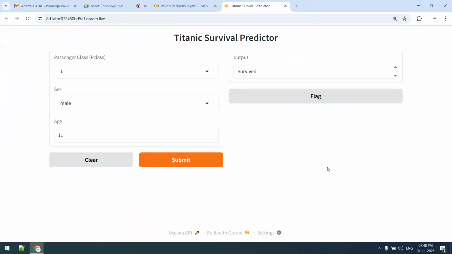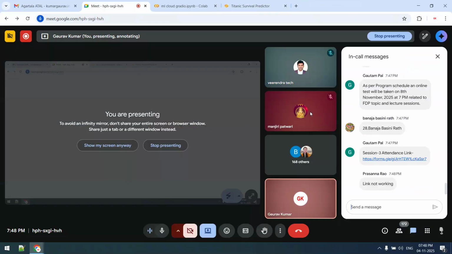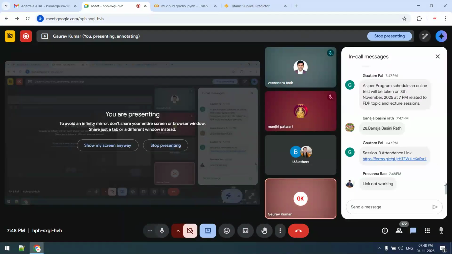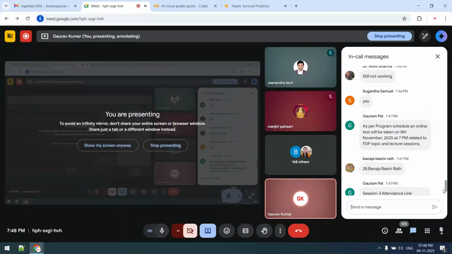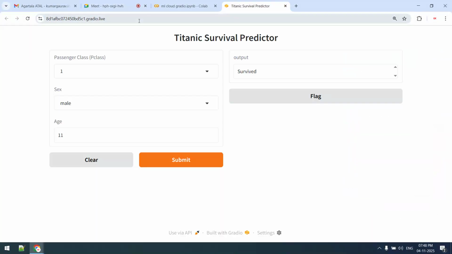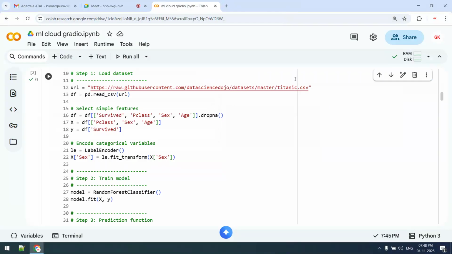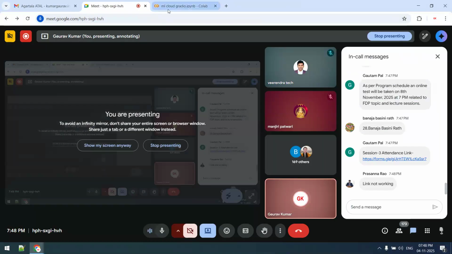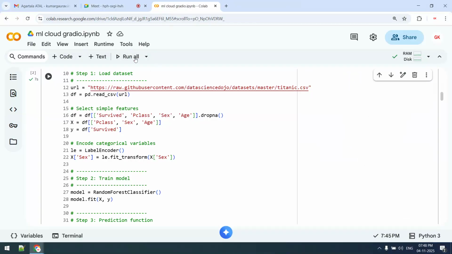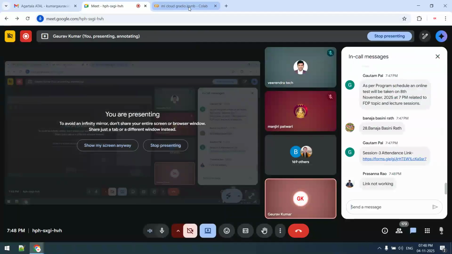Now we will see some other parts. Up to this point, is it clear to all of you? Up to this point, is it clear to all participants? Kindly confirm, so that we can move ahead with our next part related to computer vision and deep learning.